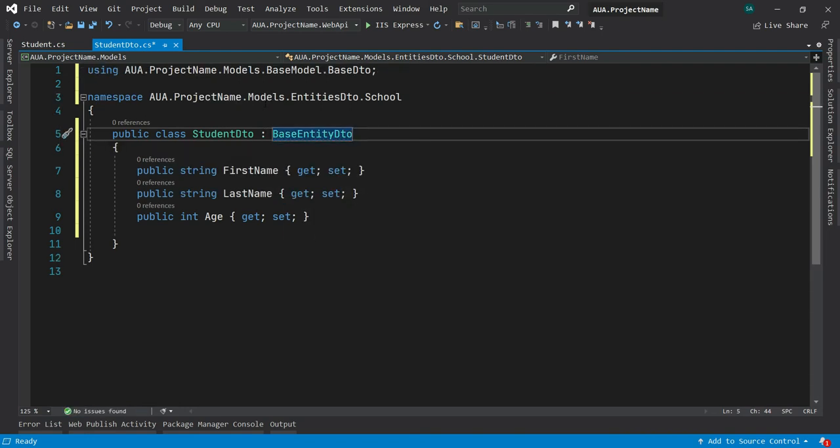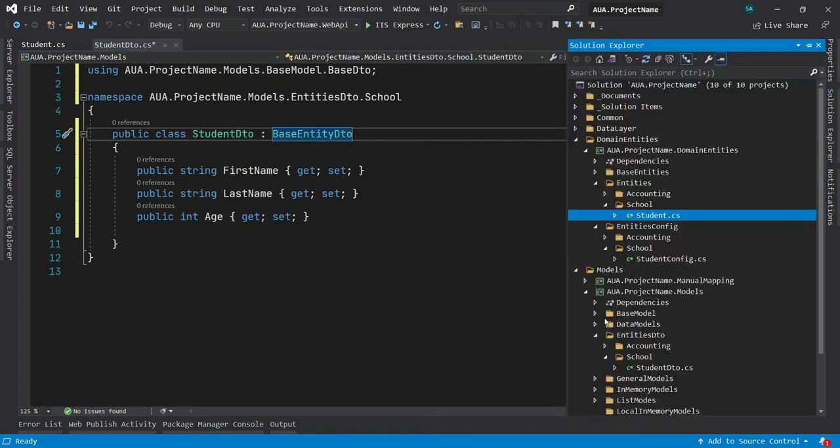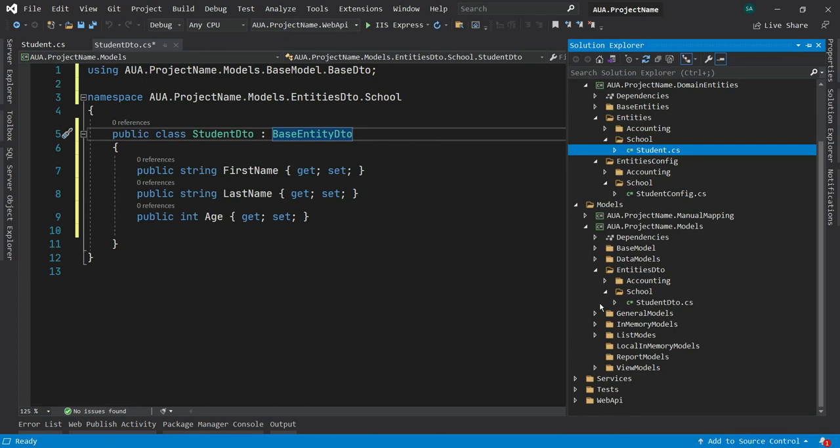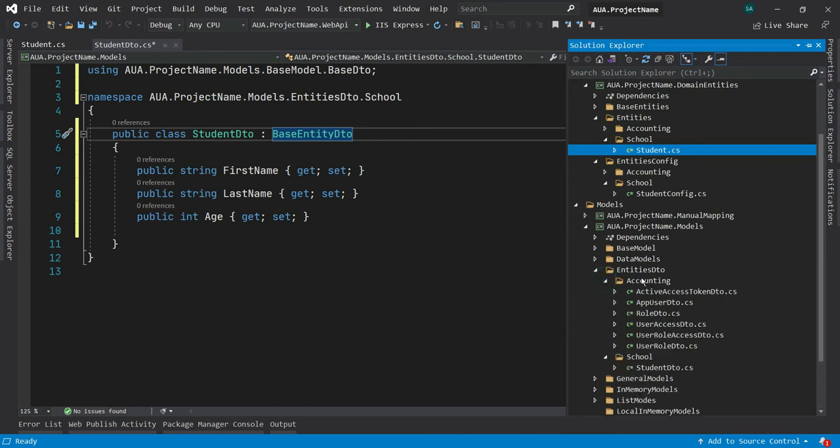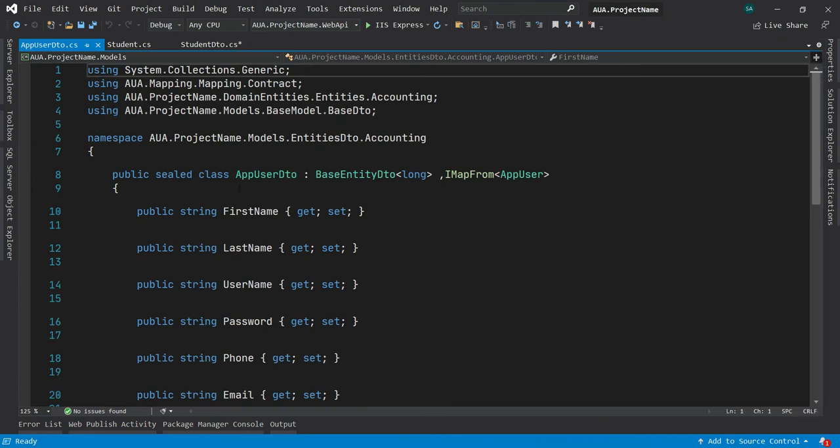To understand how to do that, you can always take a look at the sample model. For example, here the accounting module and the class of app user DTO. Here you can see app user DTO is inherited from the base entity DTO. Well, I'll do the same.